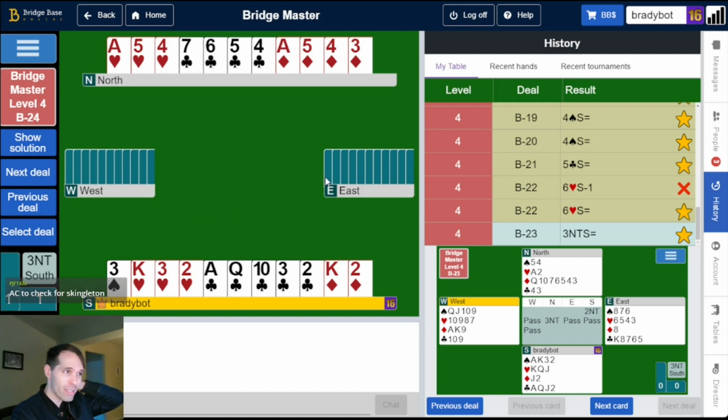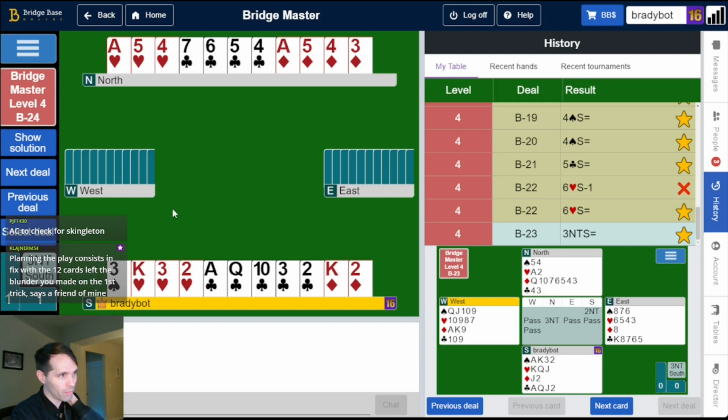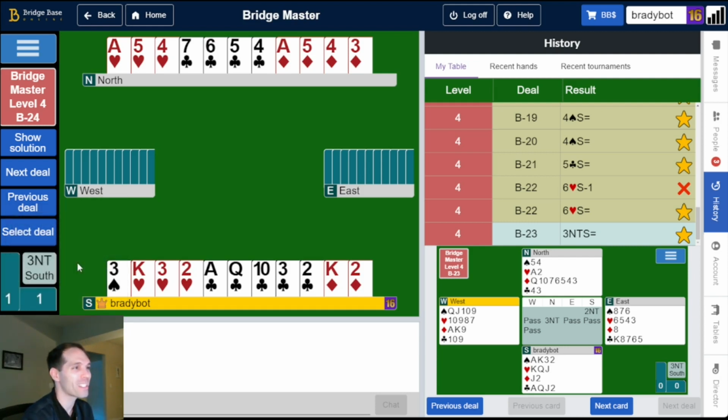I mean, I guess the scare is that East could have singleton king. Let me think about this for a second. I have no idea what that means. Whatever you just typed. Planning the play consists in fixing the blunder that you made on the first trick with the remaining 12 cards. Yeah, okay. Yep.